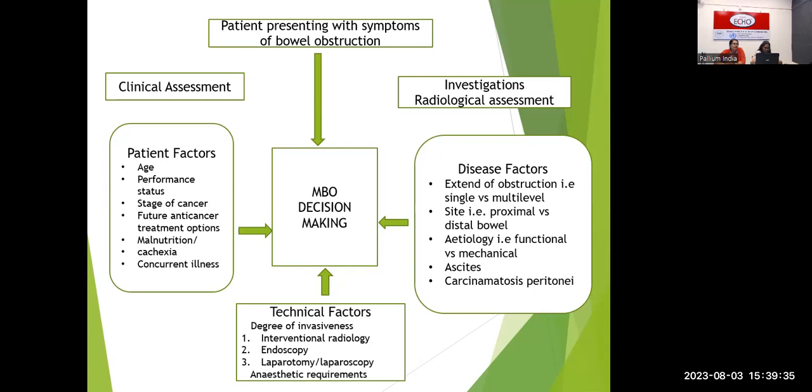All these are technical factors. So whenever a patient presents with intestinal obstruction in front of you, you must have a very clear clinical assessment. If possible, go ahead with investigations. Even without that, you can go ahead with the management. It's not necessary to say that only if you take an X-ray can we manage. No, you can't say that. With the clinical assessment, you will definitely get a clear idea of what the patient is presenting. Understood. And then comes the management.